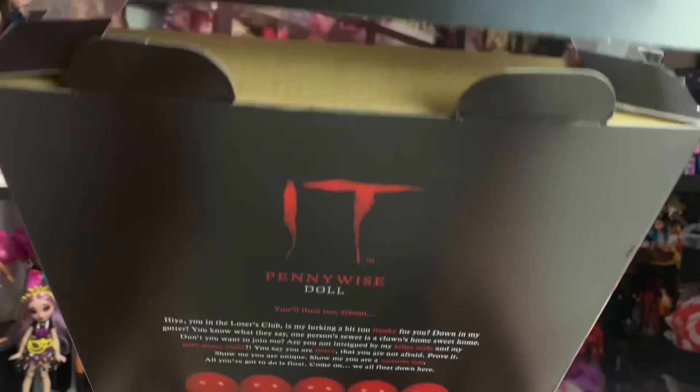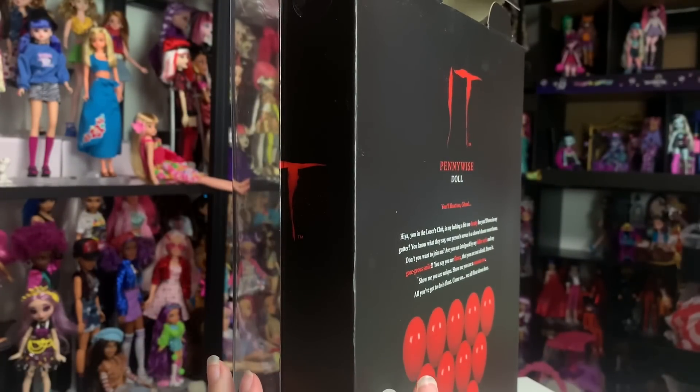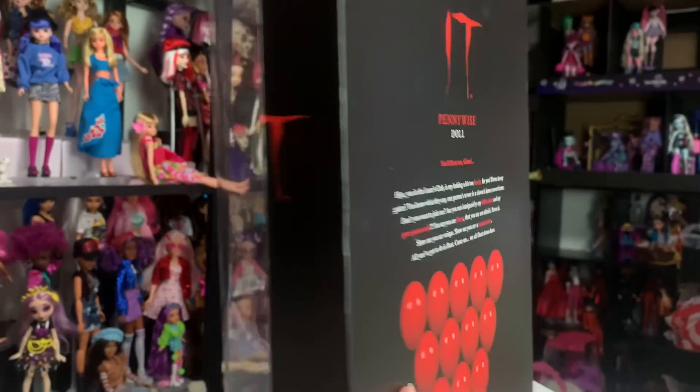I opened it partially because I wanted to see if I could get the plastic off, but these boxes are so nice, but only if you're going to open them because otherwise you cannot display them. Like, it is so weird. But anyway, look at how high glare that plastic is — you can see everything.